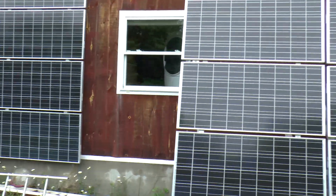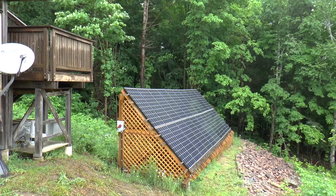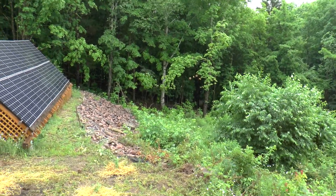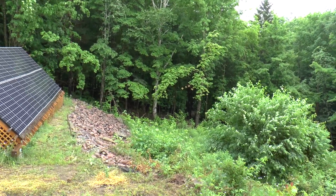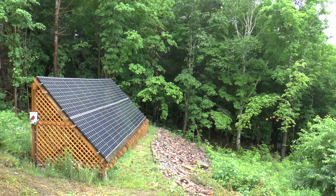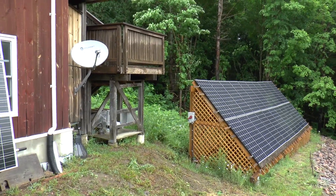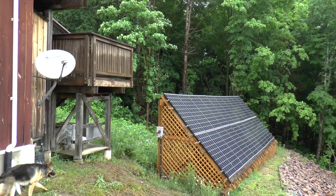I can recommend going off grid — it's nice to be independent from the ravenous jaws of Hydro One. They really do have you at their mercy. This was a great experiment because we are about a hundred yards back from the road, and the cost to bring hydro in here would be looking at three hundred thousand dollars if not more. So that was an incentive to spend the money on this setup. I'd imagine you're looking at around a hundred to a hundred and fifty thousand dollars all said and done, including all the wiring and expertise. The Tesla battery pack alone — there's fifteen grand just for the batteries.